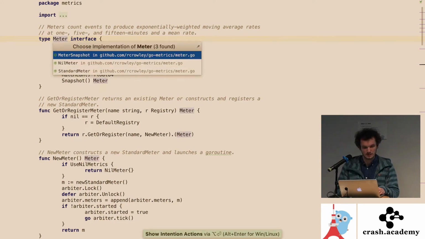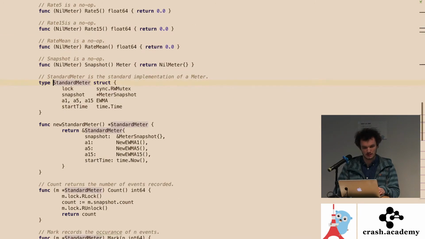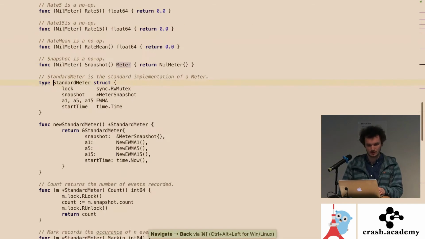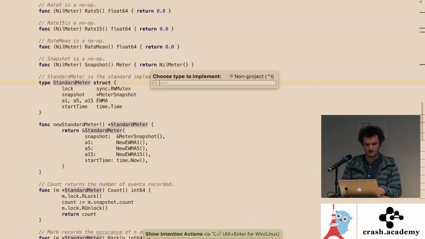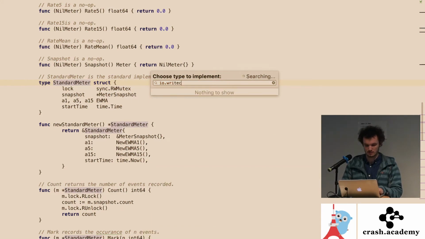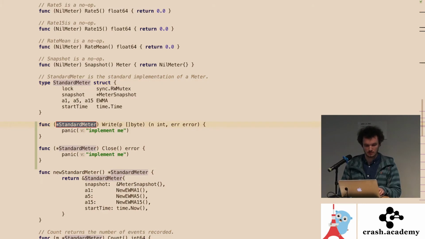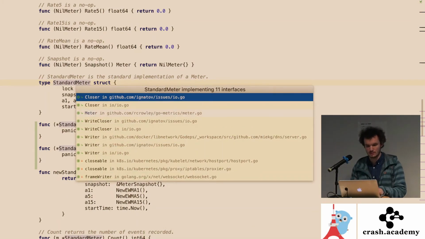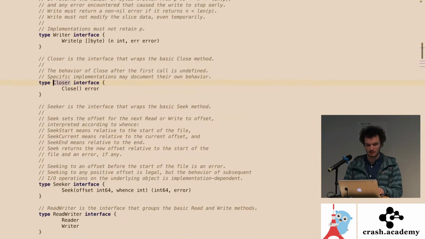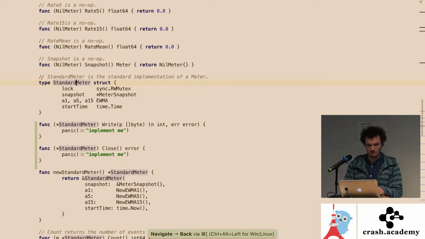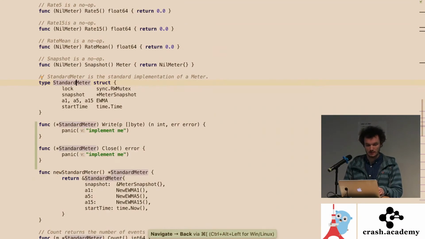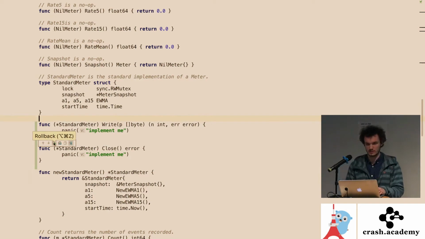But for instance, if I understand correctly, this one go to super. Oh, sorry. We can implement something. So we can go to standard meter, and in that case, I am trying: okay, please implement the interface right closer, just from here. Okay, so right now it shows several interfaces, and we can choose whatever we want and navigate to this closer or right closer or writer, and so on. In that case, we can just revert these changes. It's just a demo, and there's no need to ruin this project.